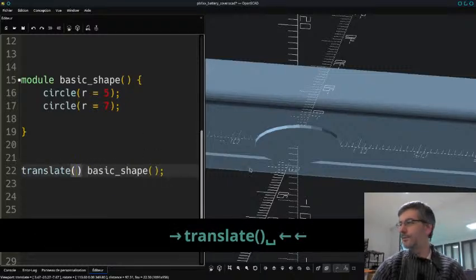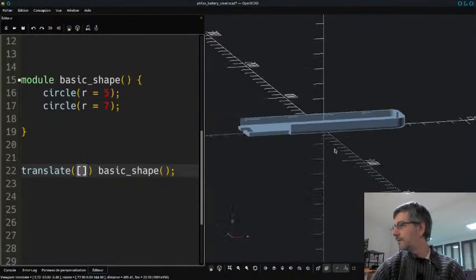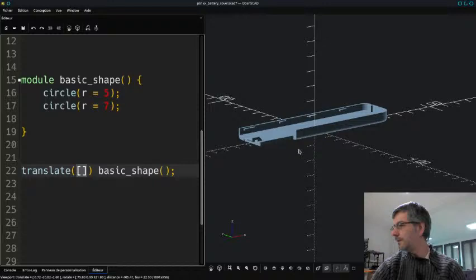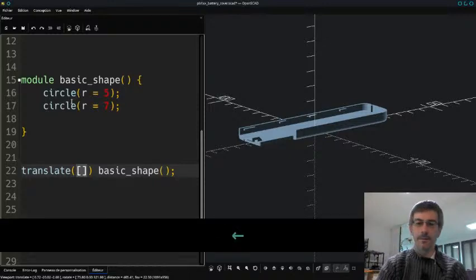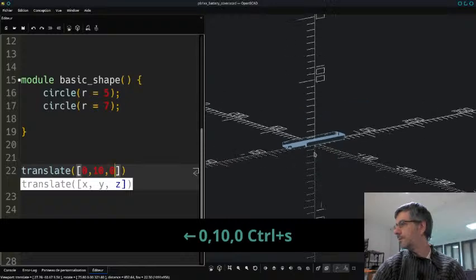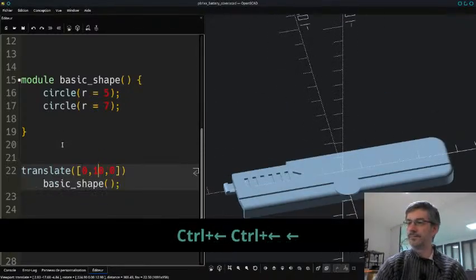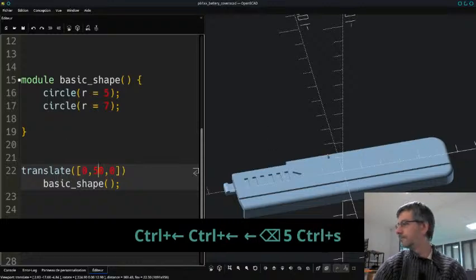Let's move it out for now. Translate in Y 0, 10. Maybe that's a bit too much. Not enough. Yeah.